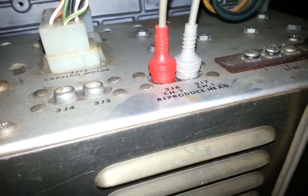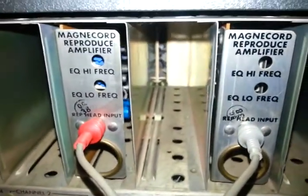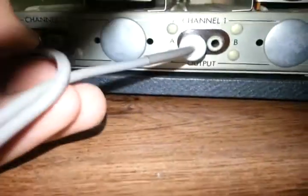Then there's channel 2 and channel 1 reproduce head connections, which go to these inputs here, the reproduce amplifier, reproduce head inputs. This one being the left channel, then the right channel over here. And then this is pretty no-brainer. Channel 2 outputs, A and B both go to the same thing. Doesn't matter which one you plug it into, I believe. I just plug it into A, left channel and right channel, and then the line level inputs right here.